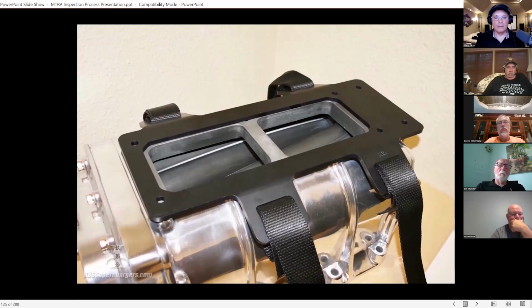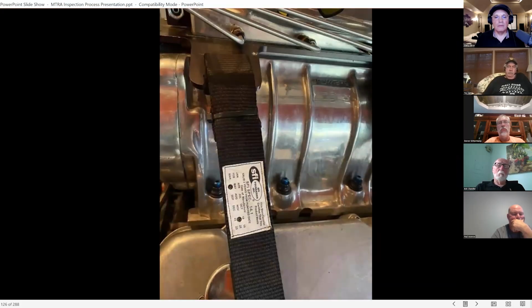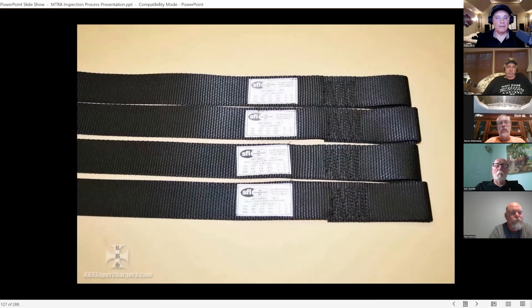Here we have a blower restraint. This is on top of the blower, but underneath the injector hat. If the blower were to break off, the engine backfires, something explodes inside there, this restraint's going to hold the whole mess from blowing up into the air. It's going to have a little bit of play in it, those seatbelt-like straps, to allow it to blow up a little bit, but it can't go very far. That'll hold the whole thing down to the engine. Pay attention to those straps. They do get burned. They do wear.